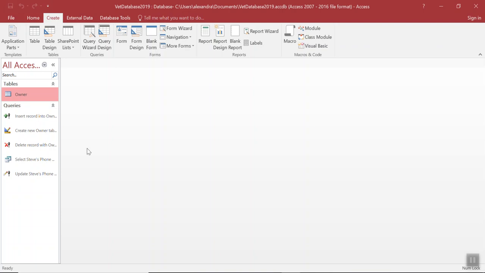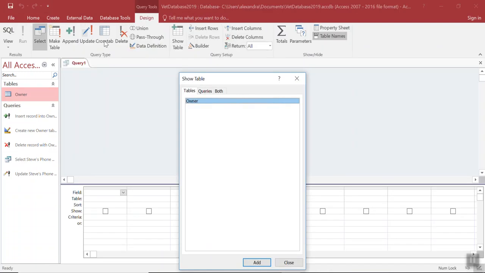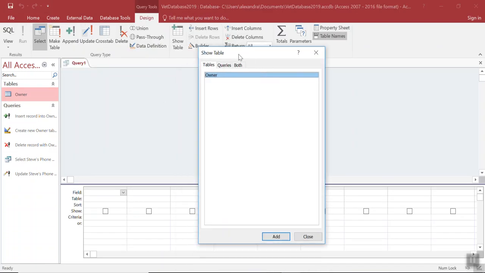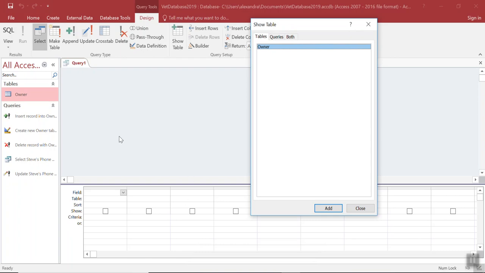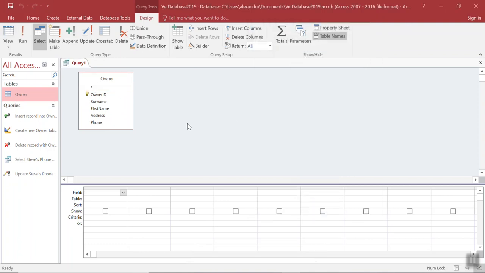So that is one way of creating a select query, but there is a different view we can have a look at. So let's go and open up a new one. And if we don't shut this down straight away, here we go and see the actual design view of how we can go and create a query. So what I can go and do now is I can drag and drop this, click add, and add this owner table into my query view. So this is again more of the GUI view of how we could go and run this.